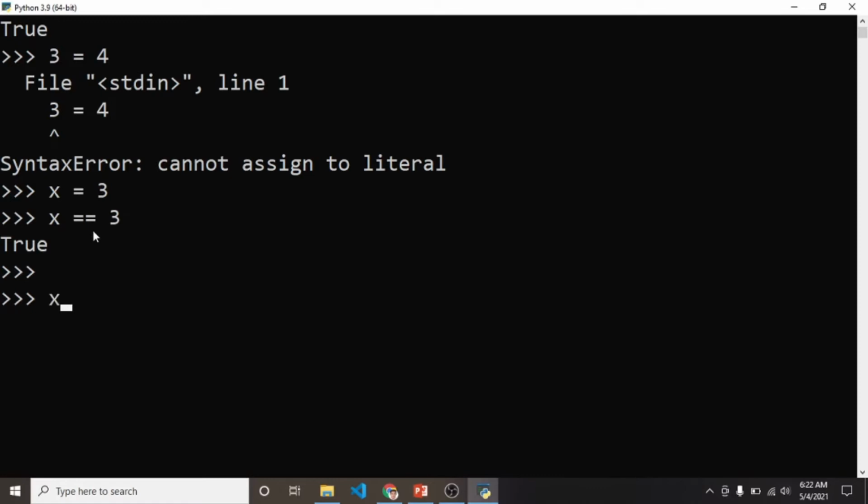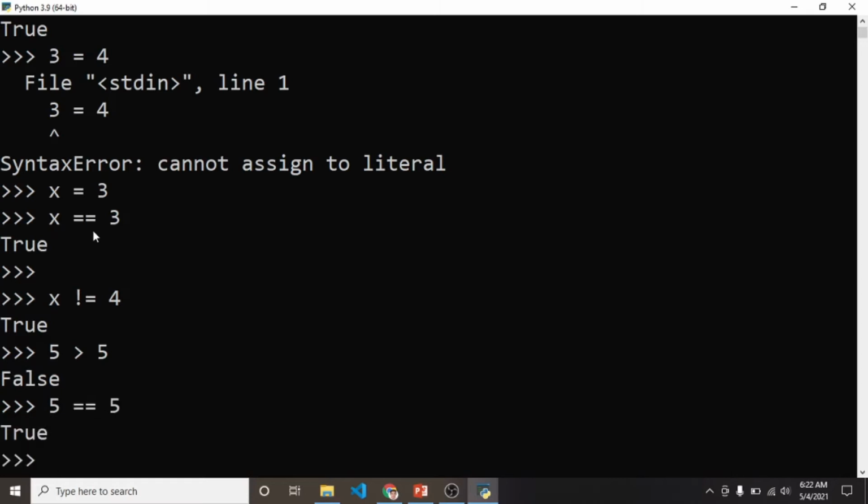So, another operator is not equal, x not equal to 4. So, ang value ng x kanina is 3. So, this will give us true. Okay. And isa pa, one of the laging nakikita sa mga operation is ito, 5 greater than 5. Yung bang 5 is mas mataas dun sa 5. So the answer is false, 'di ba? Kasi nga hindi naman yung sarili niya is mas mataas dun sa sarili niya, 'di ba? So the value of itself is not greater than itself. So they are equal. Okay?